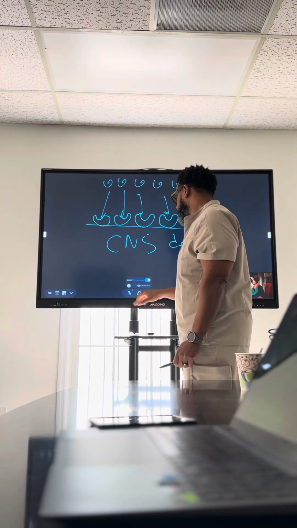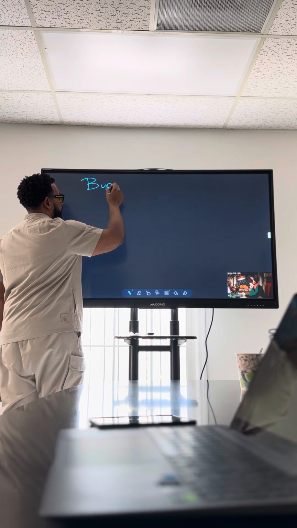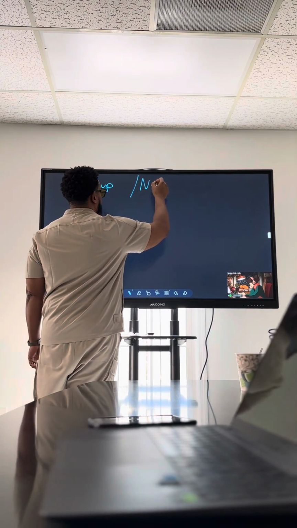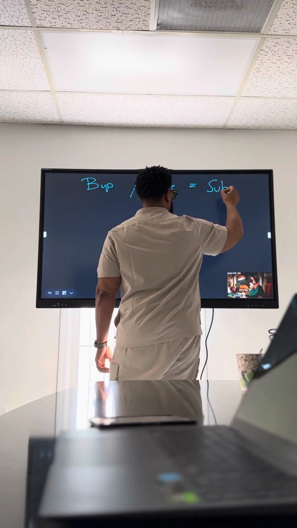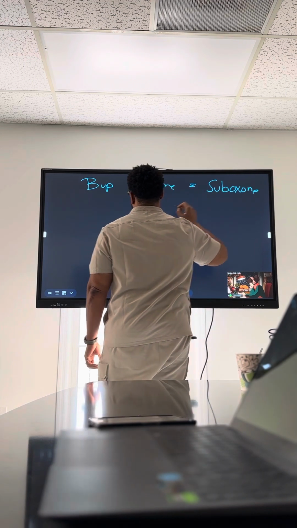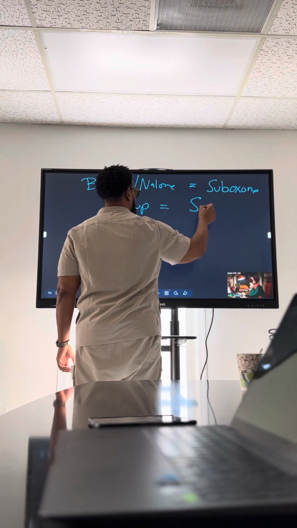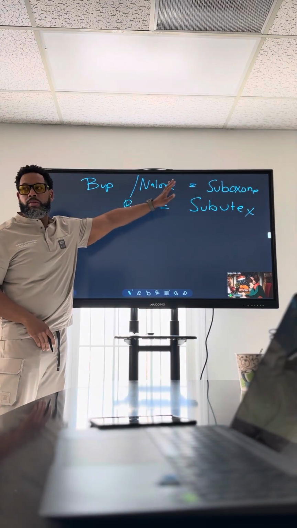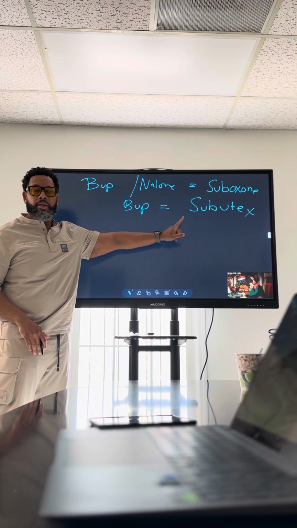So this is a good segue into the mindset behind how we use, and I won't be able to finish this right now, and I can't spell it, buprenorphine. Good old Suboxone, right? And if we just have buprenorphine, what's that called? What's the trade name, do you know? Subutex. Okay, so these are your two market chemicals we use in opiate dependence.